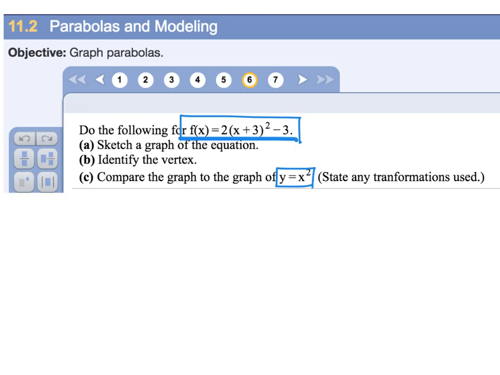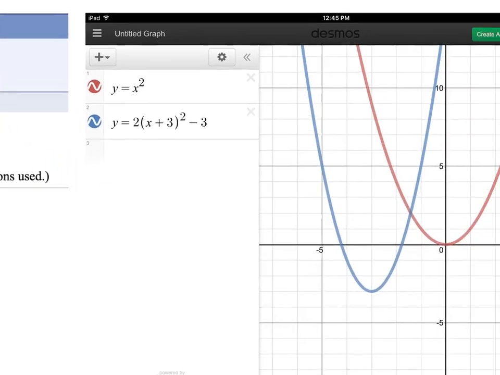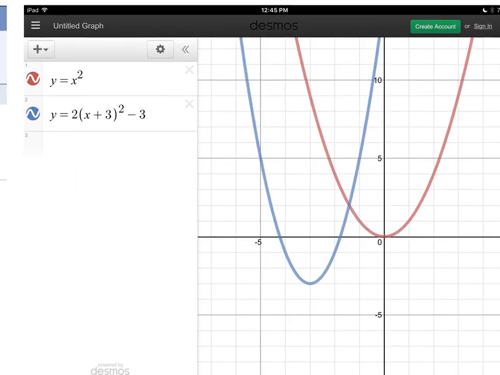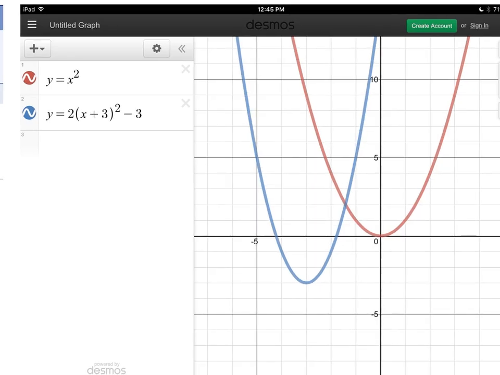So what we're going to do is go over here and graph it in Desmos. So there we go. And you can see that our red function is the home function because it says so right here. And if we were to trace that, let's trace it. That's going to look like this, and it's going to go down, and then it's going to go up. And the vertex we can see is right there. And so here's our home function.